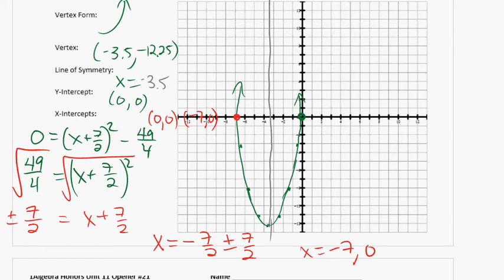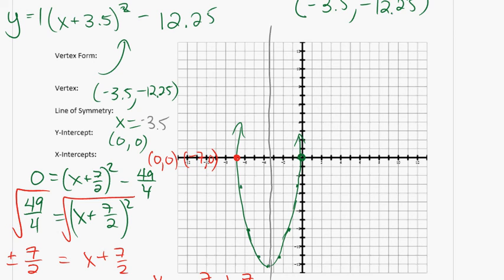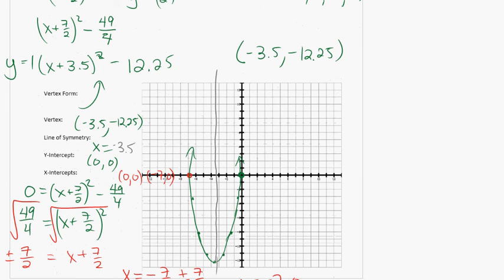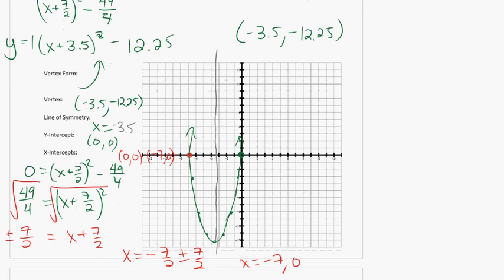My y-intercept is 0, 0. Line of symmetry. I got all the aspects of this problem. So the key here was that completing the square allows me to graph it because it puts it in vertex form, and it allows me to find other items by isolating the squared quantity and then taking the square root.